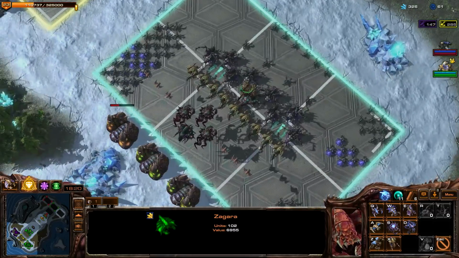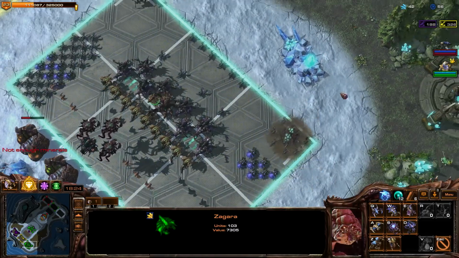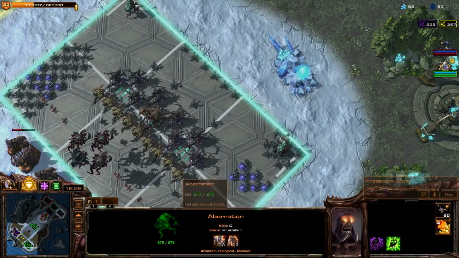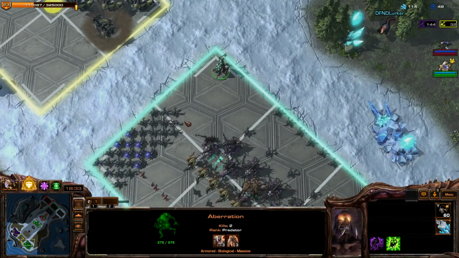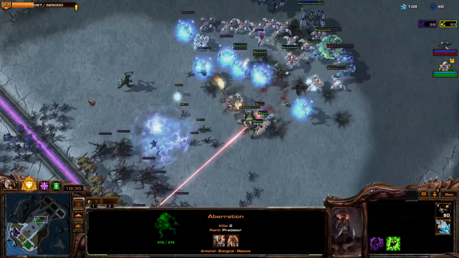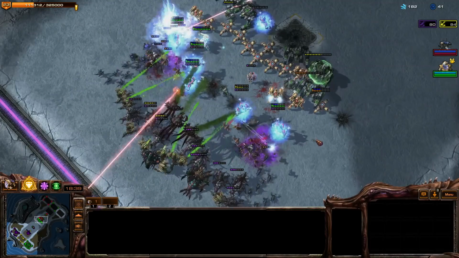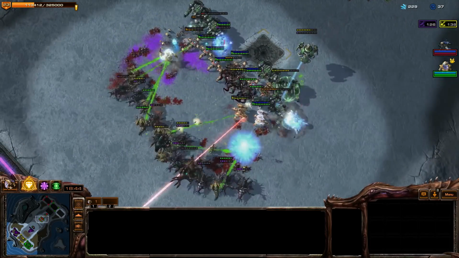What else do we need? I think we need more aberrations. Let's go ahead and put this guy over here. These guys can be placed on top of ground units, and units underneath them take 50% less damage, so they work really well in terms of absorbing things like splash damage, which is why I had him out here. See how he's taking storms? That's what we want. Well, the Zerglings come in for the cleanup.